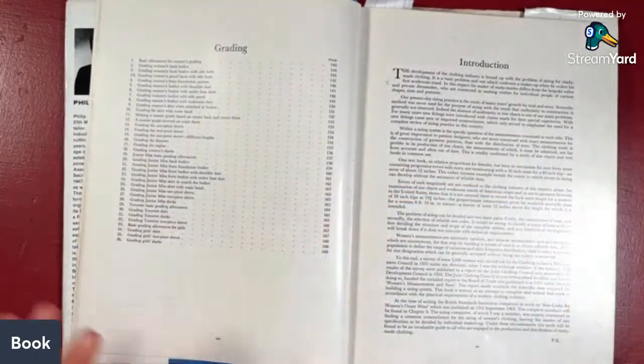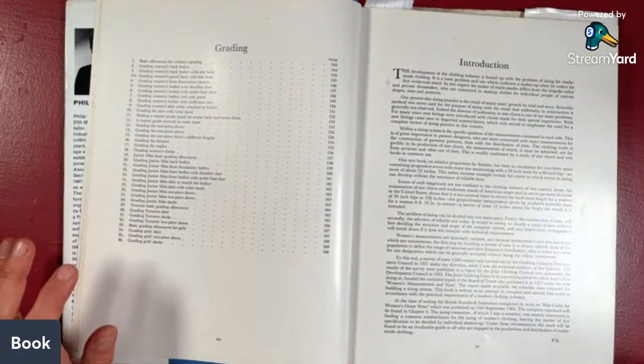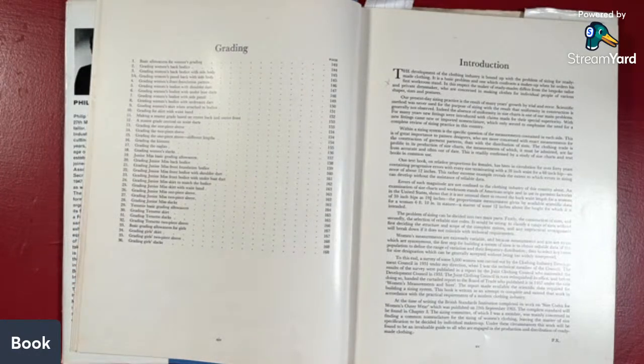I wanted to quickly read you just a little paragraph from the introduction, but I found it really interesting how he describes it. The development of the clothing industry is bound up with the problem of sizing for ready-made clothing. It is a basic problem and one which confronts a maker-upper when he orders his first workroom stand. In this respect, the maker of ready-mades differs from the bespoke tailor and private dressmaker, who are concerned in making clothes for individual people of various shapes, sizes, and posture.